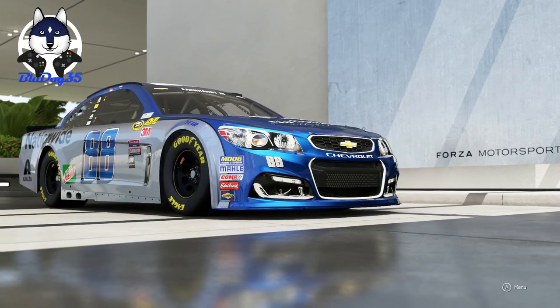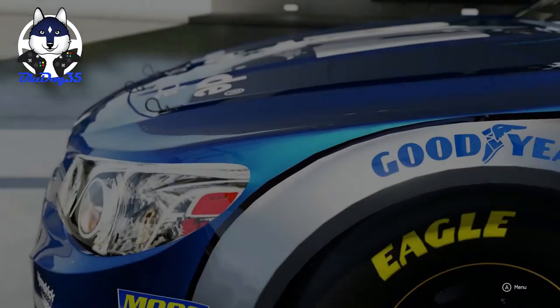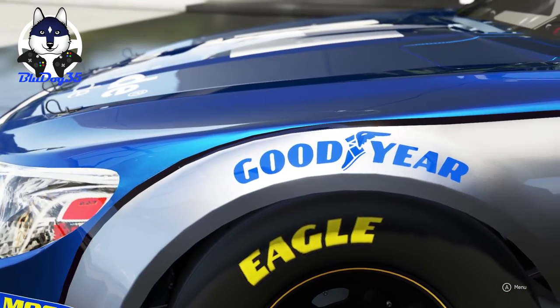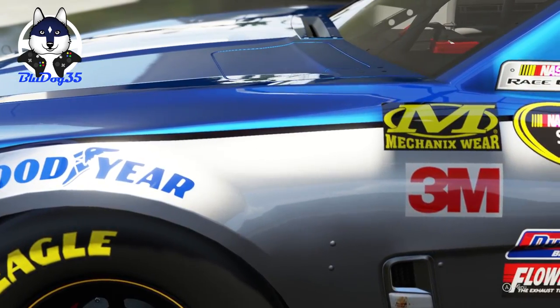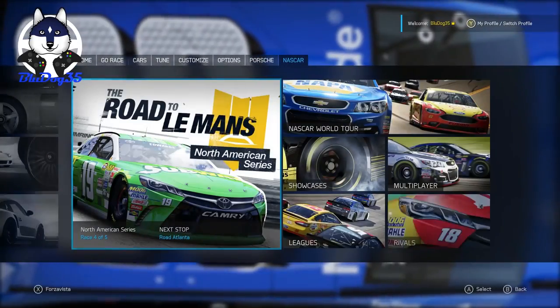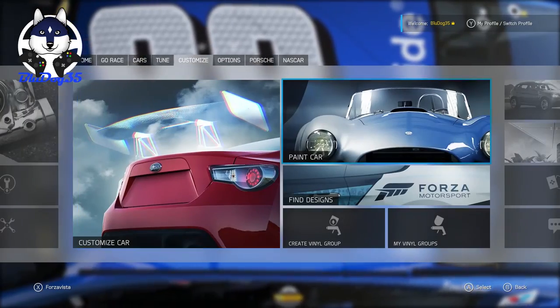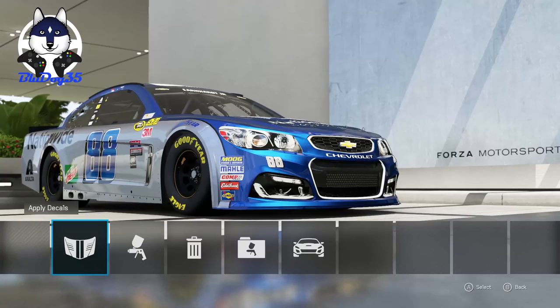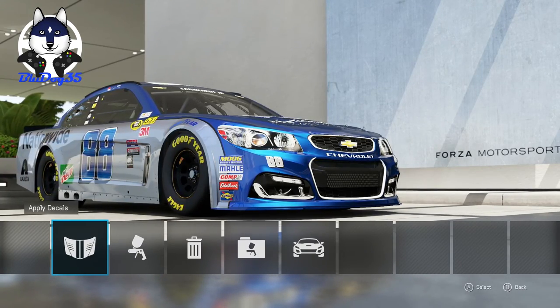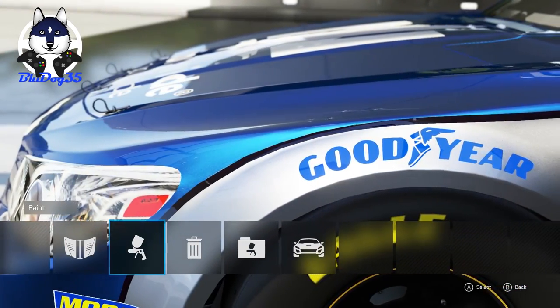This is going to be a video on how to paint your car in Forza 6. I'm not the greatest painter, but I have a few friends who don't understand or know anything on the painting front. So I will be their guiding light. I'm going to use a NASCAR as a template, because they're usually symmetrical from left to right. So we're going to go ahead and go directly into paint.